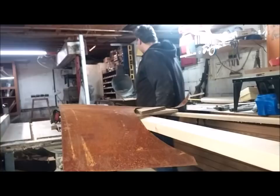What I've done now is I've taken this rusty piece of metal here, 20 gauge, and I've scored out a straight line on it, and another line here. This has been curved. So I made this approximately 6 inches, just enough to work with to get it down to man size so I can handle it. And then I'm going to cut that out right now. That looks better. Now you can see what I'm doing. So we're going to get the nibbler out, and we're going to nibble that shape out. See what we come up with.